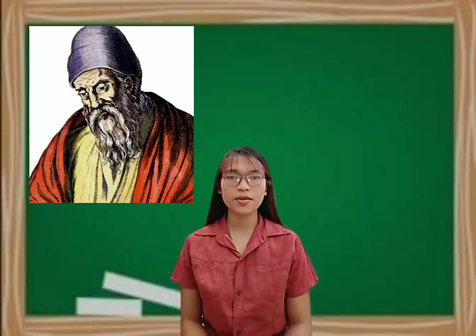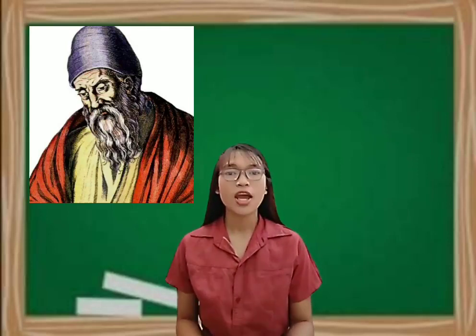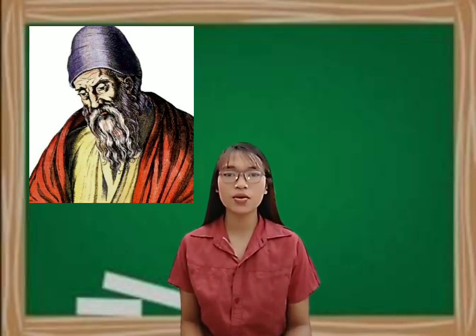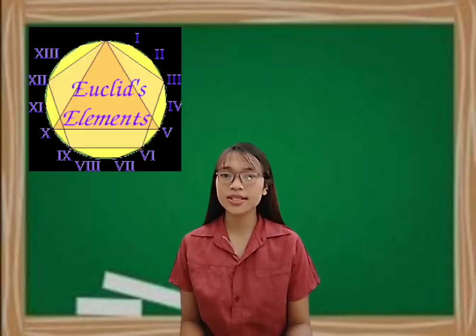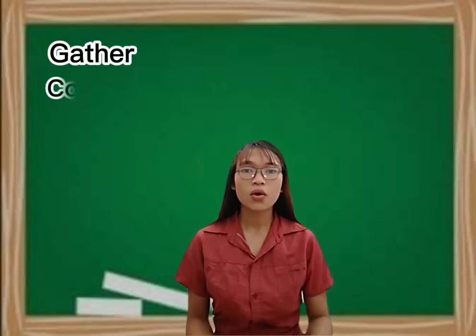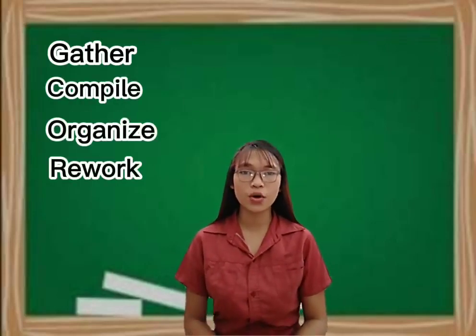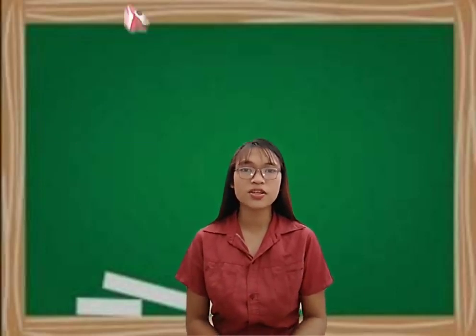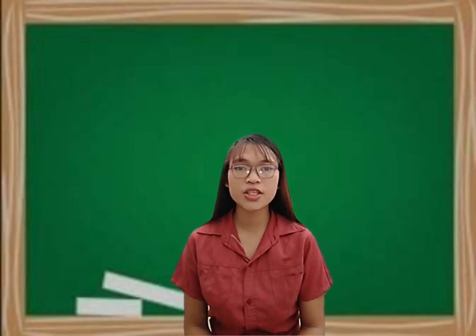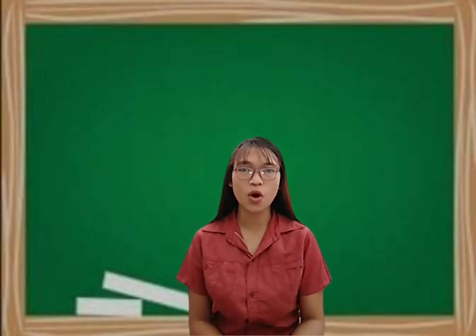Euclid was an ancient Greek mathematician from Alexandria, often referred to as the father of geometry, who is known for his major work which is Elements. Euclid's vital contribution was to gather, compile, organize, and rework the mathematical concepts of his predecessors into a consistent whole, later to become known as Euclidean Geometry.